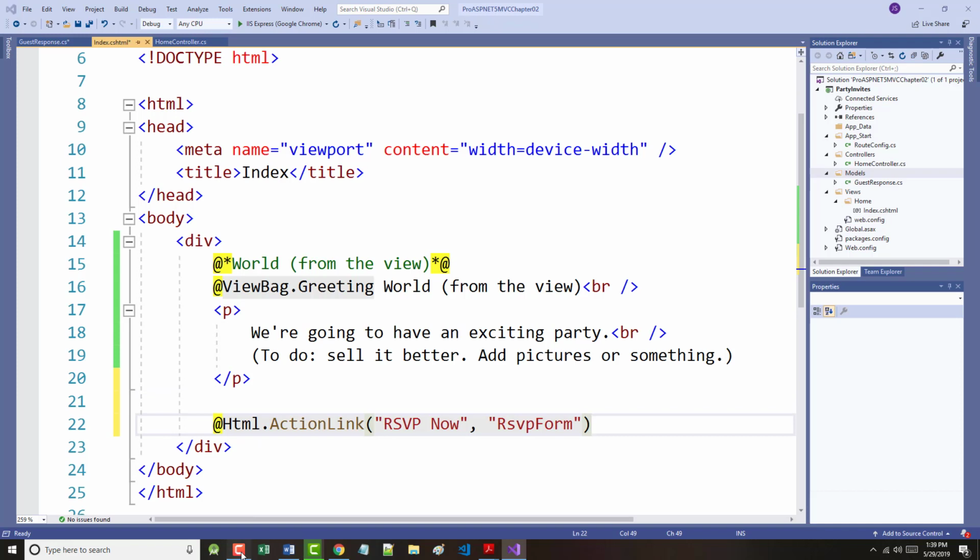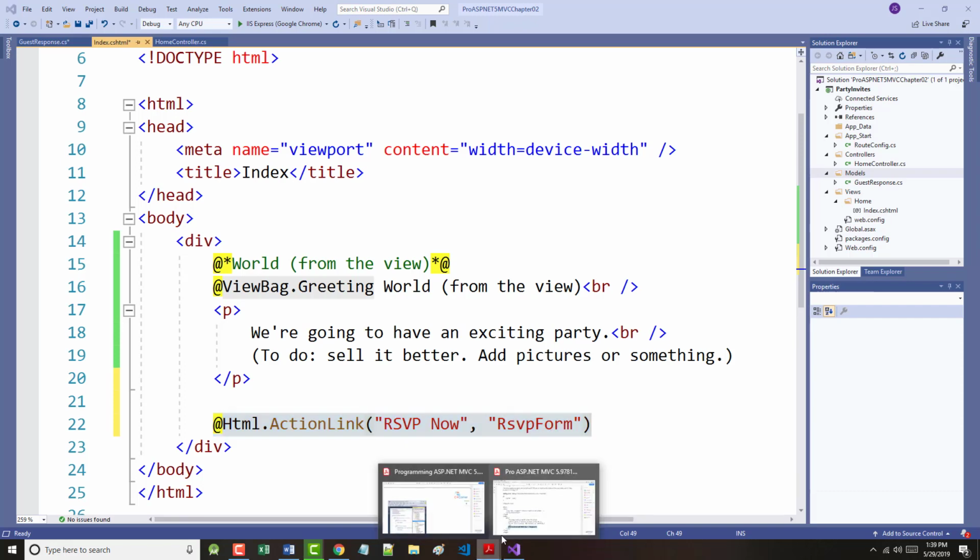This line right here is known as an HTML helper. It's like we created an A link, and this is what we want underlined, and this is where we'll want it to go.